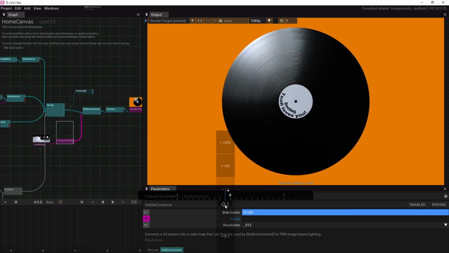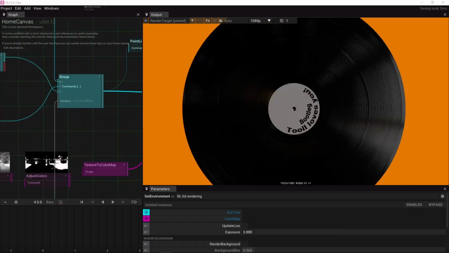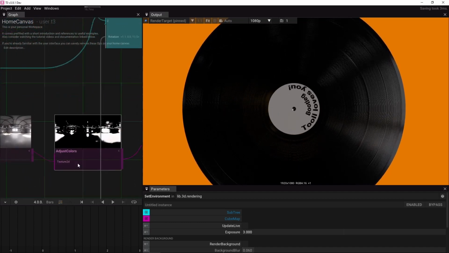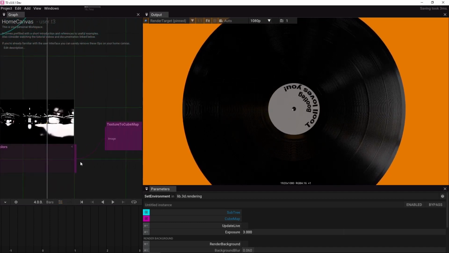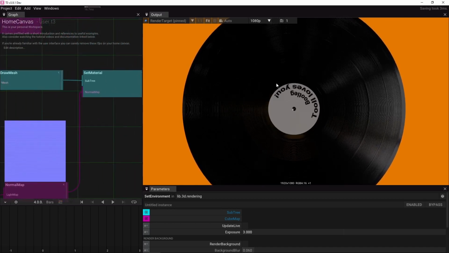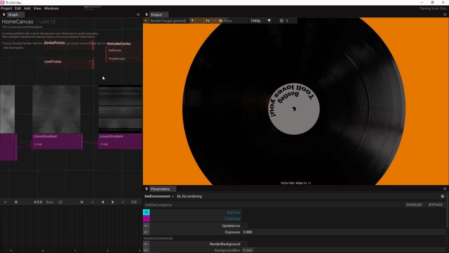I need another texture, so let's find another texture. I will pause the video, the recording. Okay, so I found something a bit more interesting with this image and add some contrast. But now if I look, I have this kind of effect and it's not looking good.